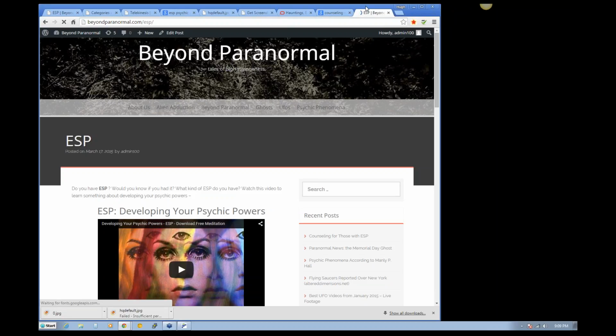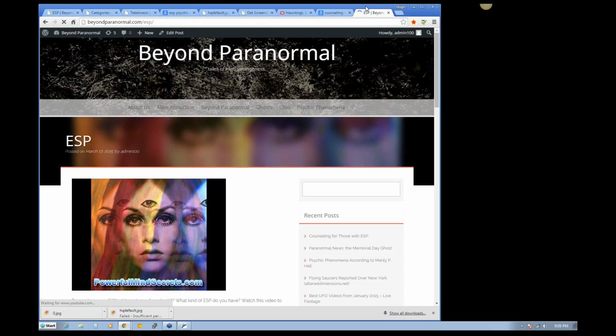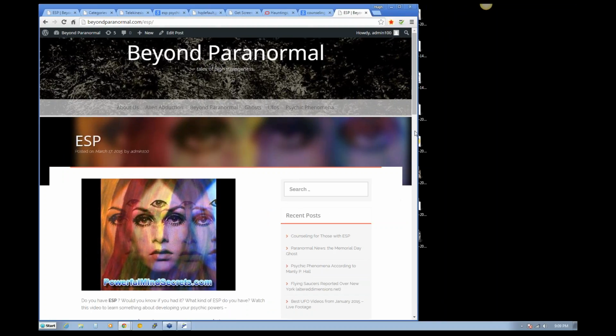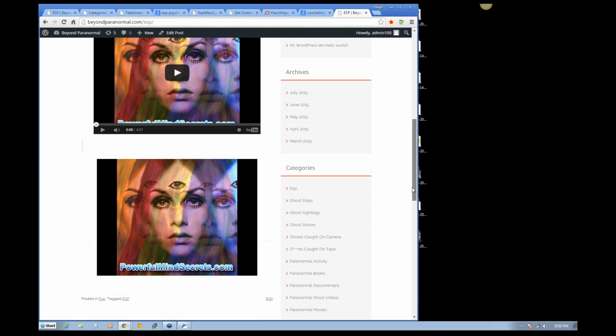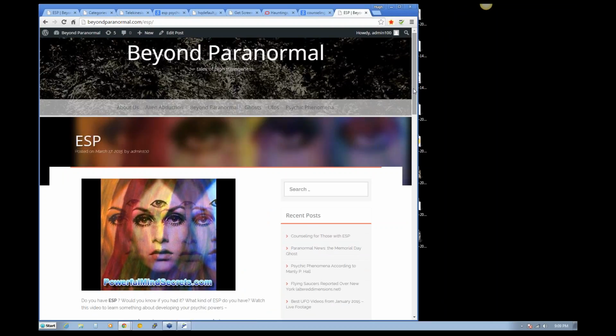See what it looks like. Did it grab the image? Yes, it did. It looks very nice. I like that. It's a very cool effect. Again, like I said, it shows it too many times, but that's a setting in the theme, so I'll figure that out before next time.